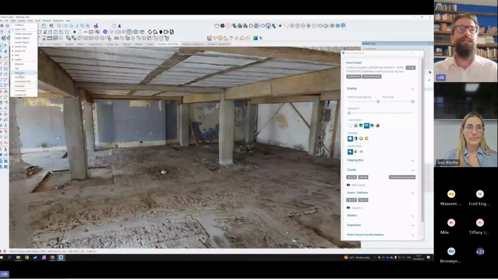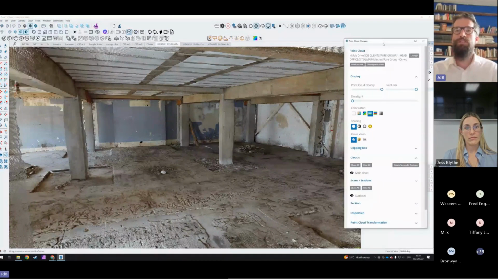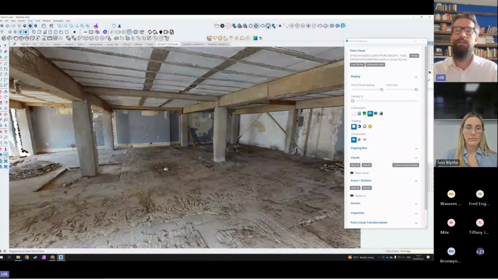Just leave your shadows out of there. And then under your camera settings, make sure that your field of view is set up nice and wide. I believe it's set up to 50 degrees. Yep. So if I change it to 70, you can see that it gets even a little bit larger. So you get a really nice landscape wide view of the space.